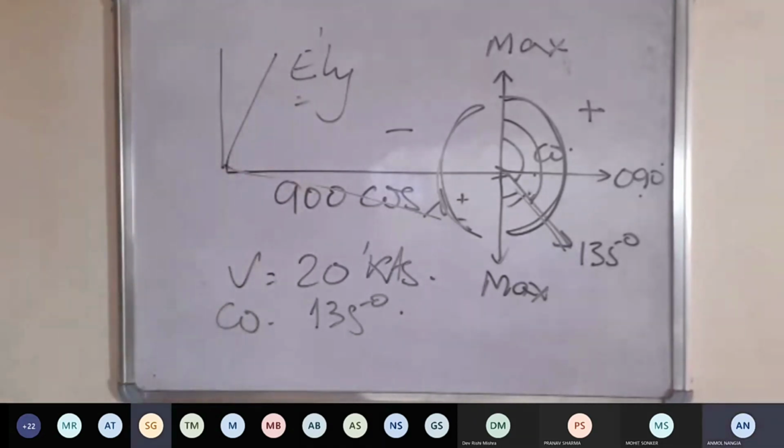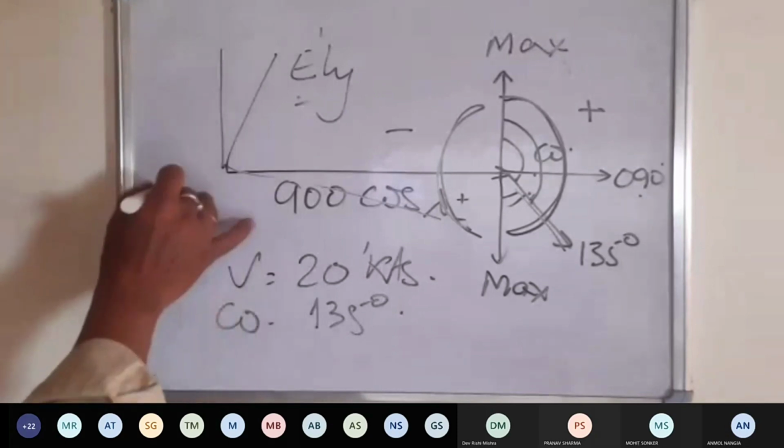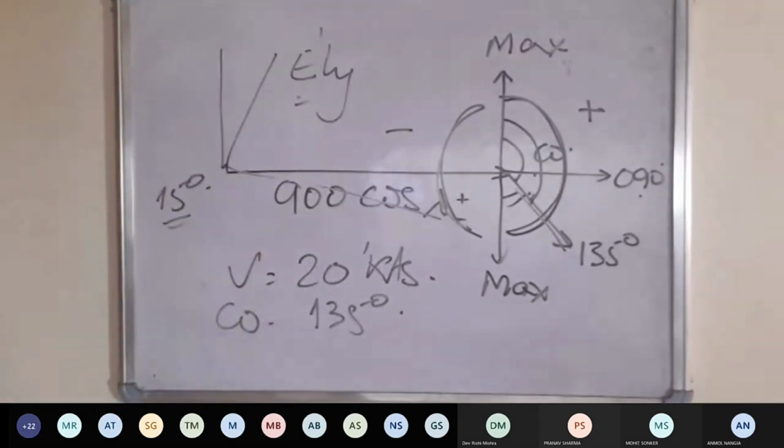How much latitude did you say? Sir, what latitude? Very good. Latitude, let us say 15 degrees only, which we were taking in the beginning. 15 degrees north. Minus 0.95.